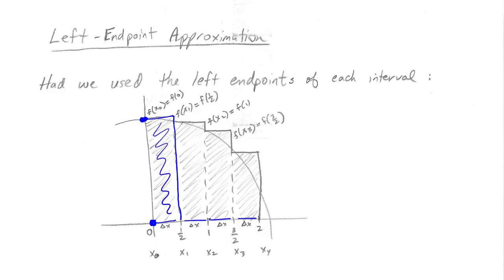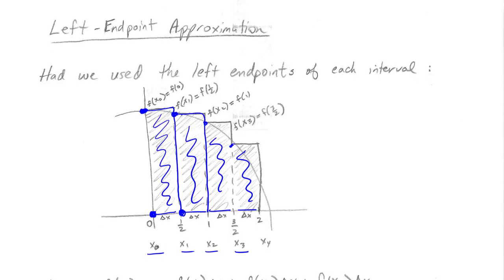So now we get a bigger rectangle, all right? And then we use the left endpoint of the second interval, point up here, and then we use that, and so on, and so on. Okay, so let's do the calculation all over again. So this time we're going to use x0, x1, x2, and x3 because we're using the left endpoint each time. Those are the 4 values that we're going to calculate at.